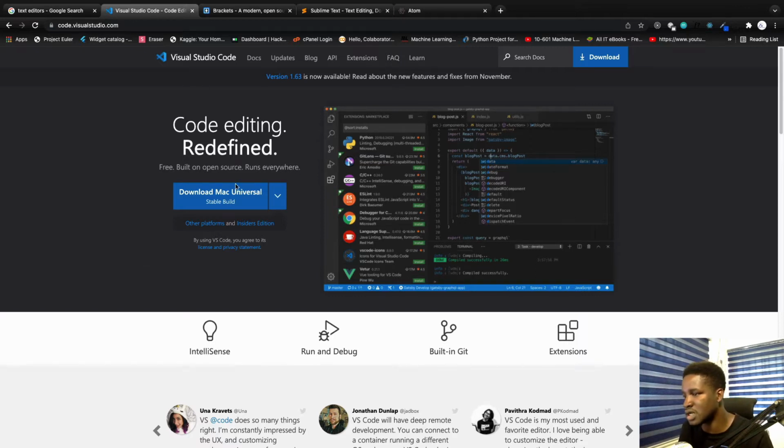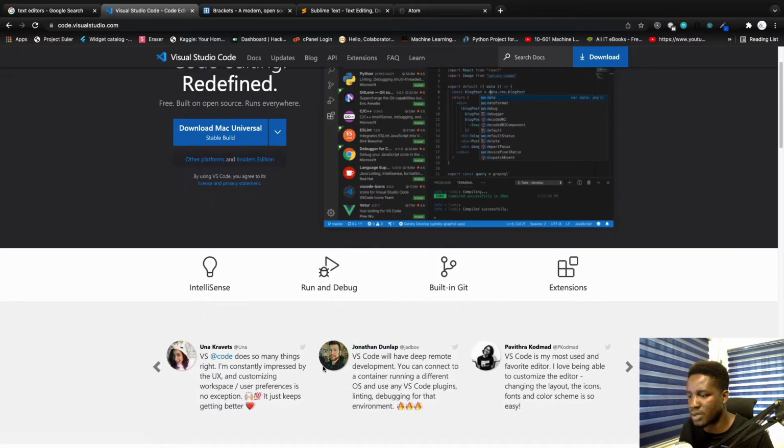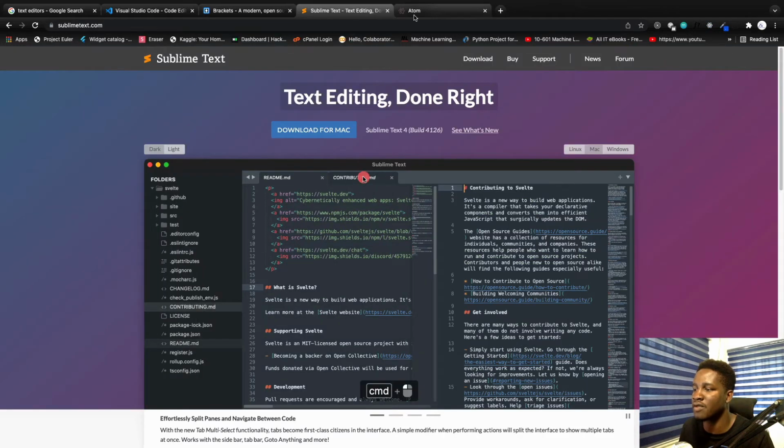That being said, one of the reasons why most developers use Visual Studio Code is because they are able to customize it. Like this lady here, she has said that she loves it because she's able to customize the editor, change the layout and all that, which with some of these editors you may not have the freedom to do.